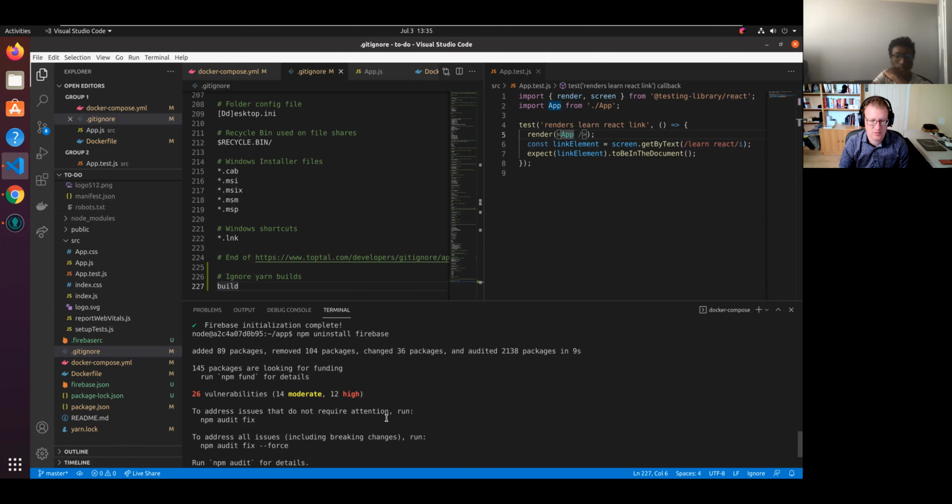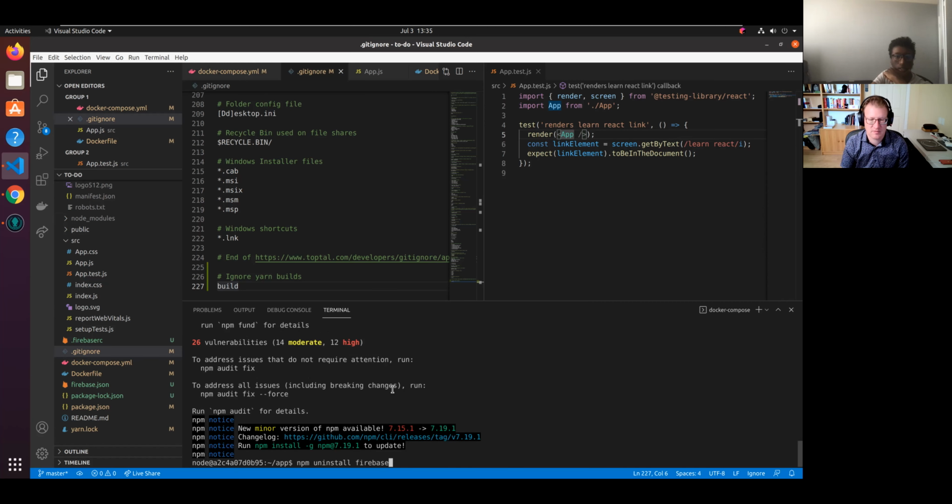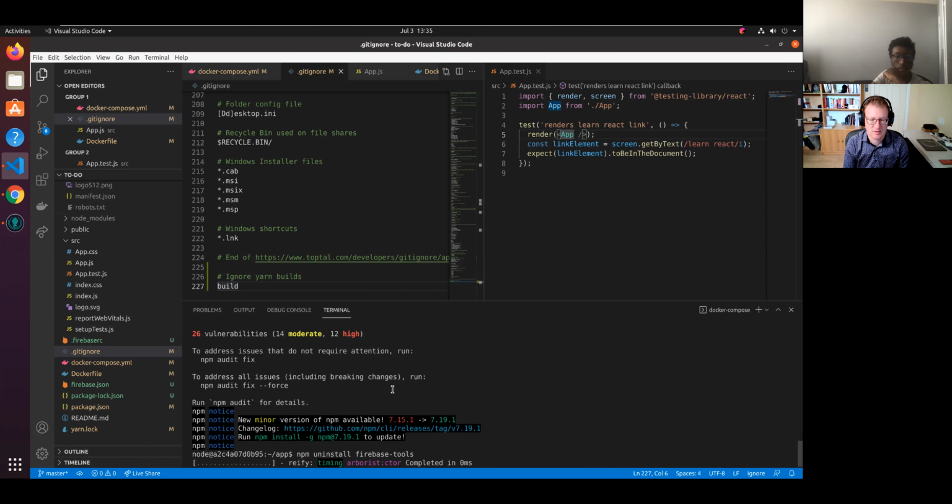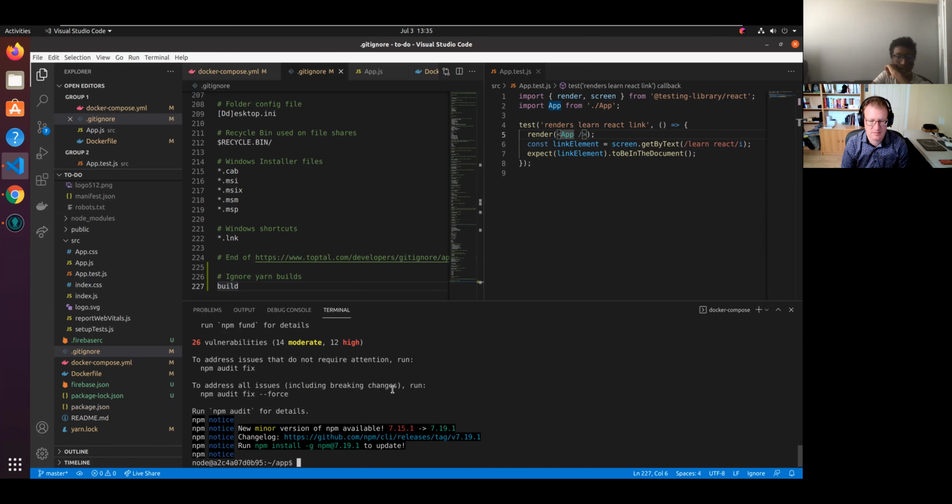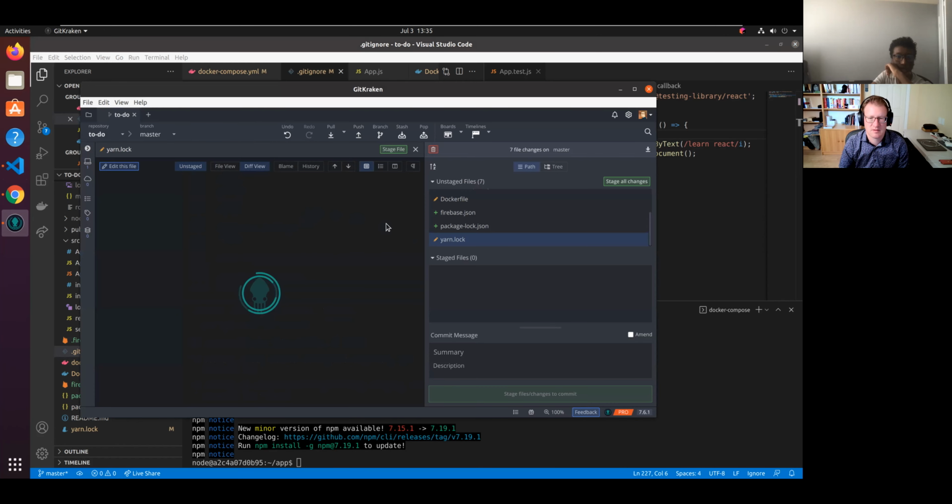There's Firebase tools. Oops, Firebase tools. All right, now is it gone? Yeah, okay, now it's gone. Cool. That's what I wanted to see.